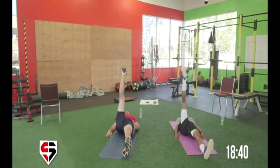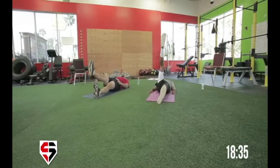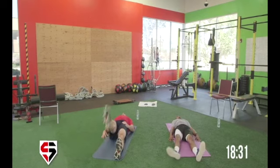This is 3, good. Try not to roll like this when you go down. Keep that left hip down. If you want to use your hand to hold it, you can. We're going 5 in each direction. Now we're going to go back out the other way.